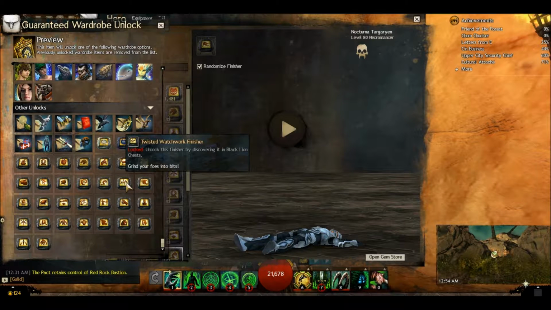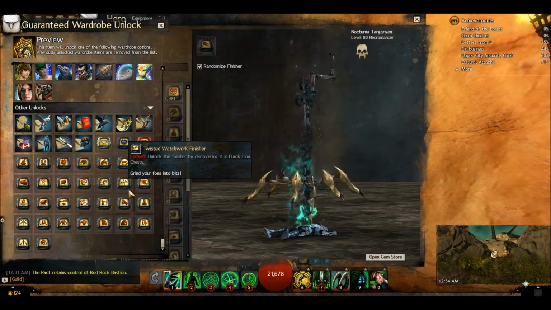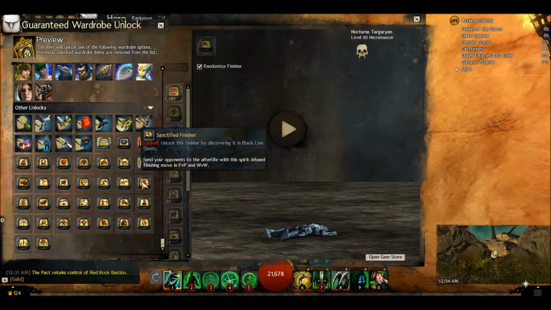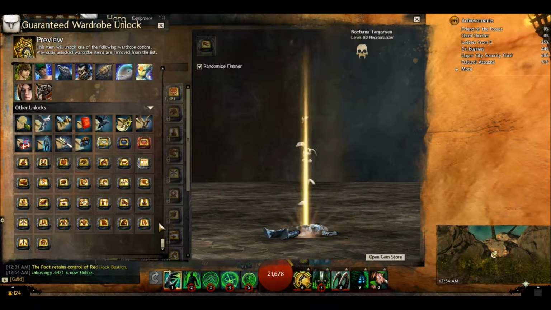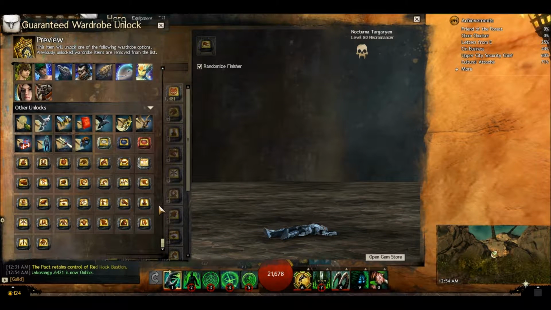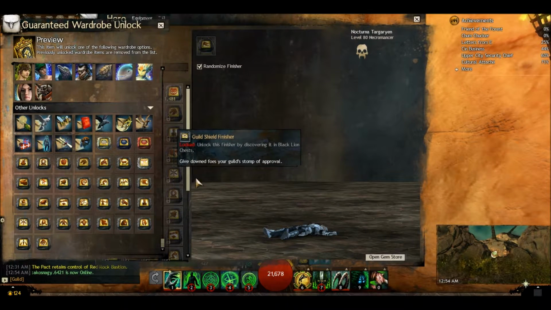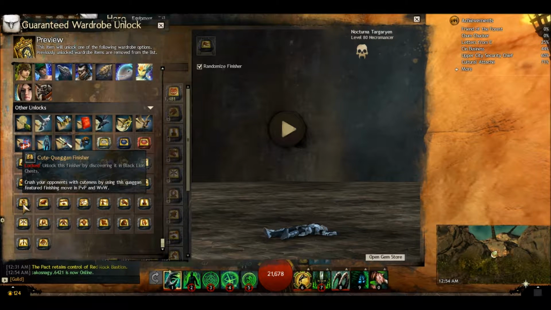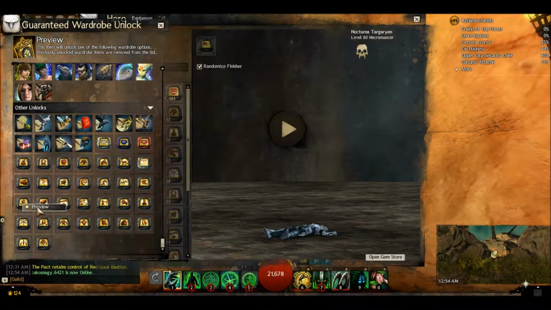Okay. Twisted Watchwork. Grind your foes into bits. That's pretty quick. Sanctified Finisher. Send your opponents to the afterlife with this spirit-infused finishing move. Okay. Cute Quaggan Finisher. Crush your opponents with cuteness by using this Quaggan. Alrighty.